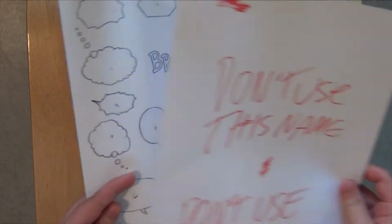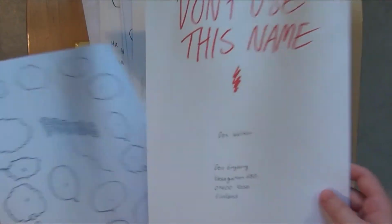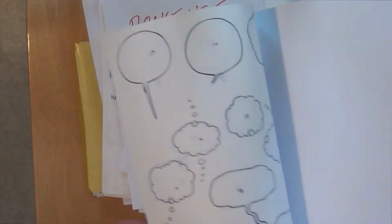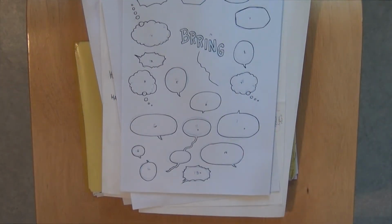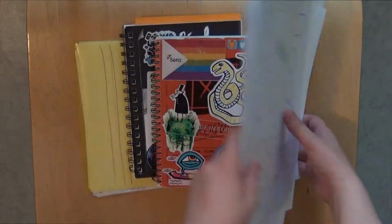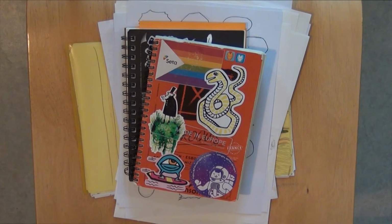And then these are something that I draw sometimes, designs for the cover of a zine. And here are the assets for the cover. Oh, I'm almost dropping these. Here are the assets, how it is written on the cover, and as you can see, that's how it looks. And some more speech bubbles. I always have speech bubbles everywhere. That's my life. I make them separately. Let's put these under here so they stay in one pile.